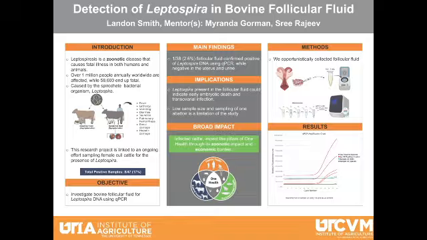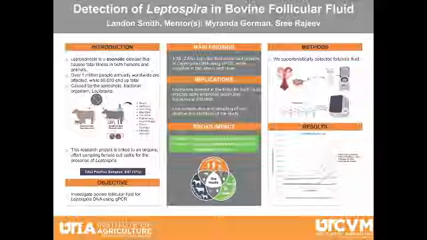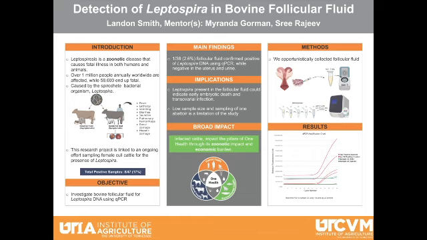Now, on the poster, you'll notice we have a chart at the very bottom. This is the amplification chart. In other words, this is what shows up after the qPCR is finished running. You'll see a bunch of cycle numbers, and this is just how many times it's run through its heat cycle in fluorescence. Now, the very top 2 lines are the 16S positive control. The next higher 2, or the orange ones, are the Lipo32 positive controls. You can see that they have a giant great number compared to the rest. This is because they're positive. They're known to be positive.